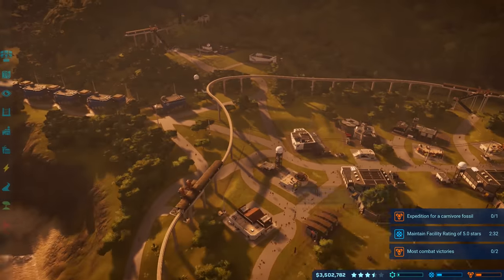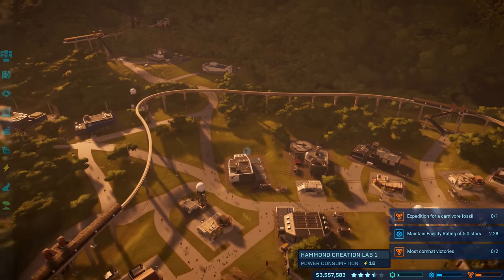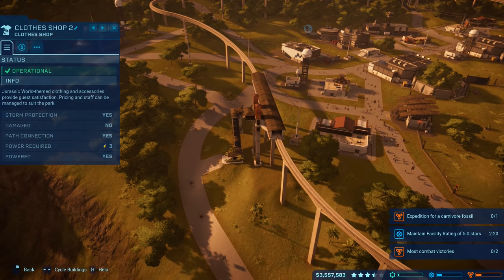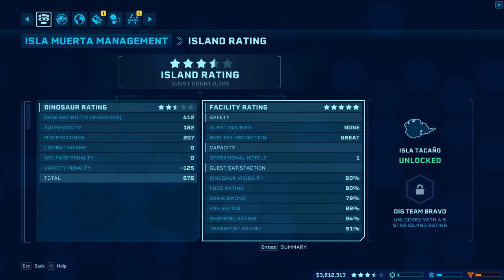Holy heck. Anyways, yeah, I should probably put the monorail starter beginning doohickey. It's kind of close. That's not too bad, I suppose. Although I should probably put a gift shop or something right next to the monorail entrance, right? Anyways, I'm curious. Let's see what my... Wow! Transport rating up to 91%. We're a 5-star facility. Holy heck.